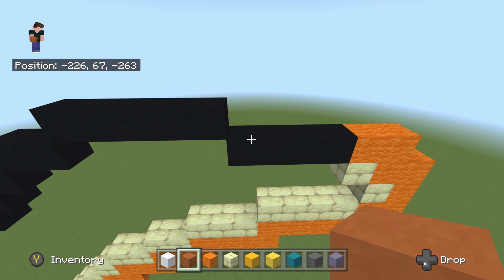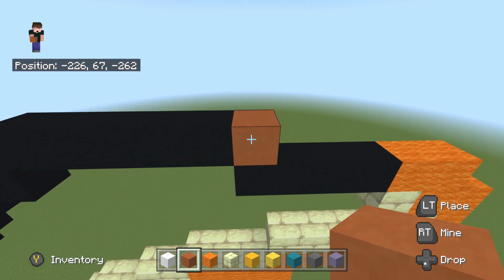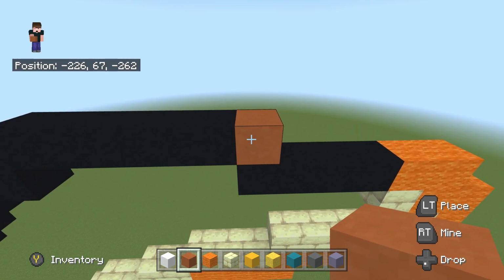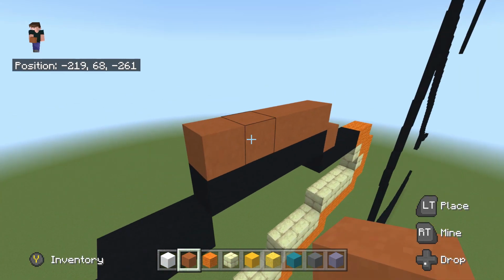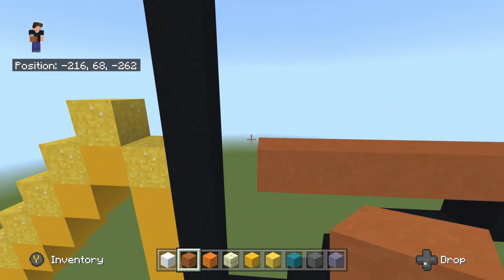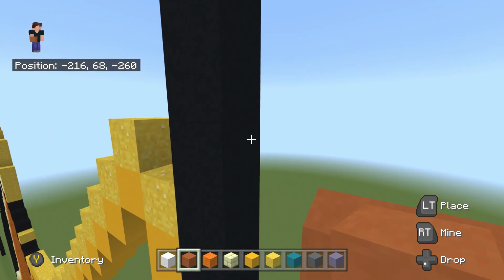Once you have flown to the first of the 4, we're just going to place 1 orange terracotta on top, just like so. And there you go. Once you place that 1 orange terracotta on top, we're then going to do an up left diagonal. From this up left diagonal, we're then going to place 9 going to the left from here. So 1, 2, 3, 4, 5, 6, 7, 8, and 9. And there you go. Once you place 9 to the left, we're then going to do an up left diagonal.